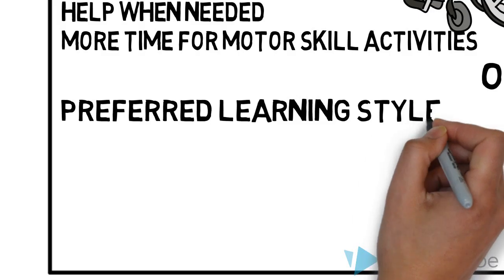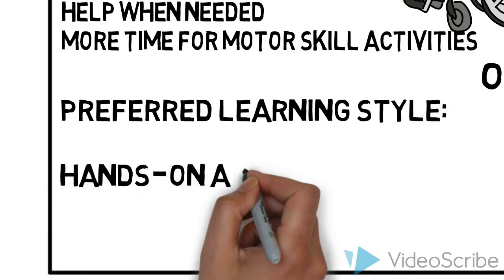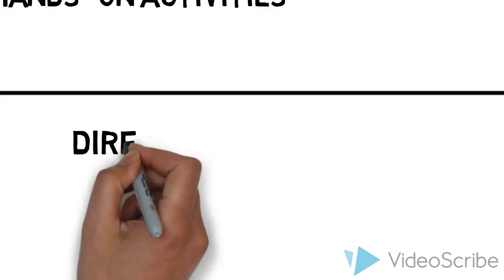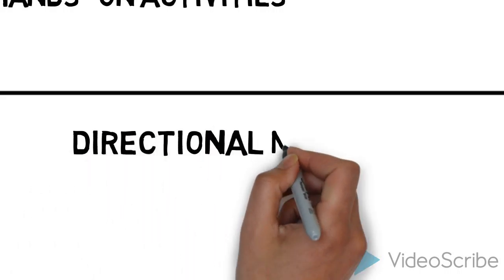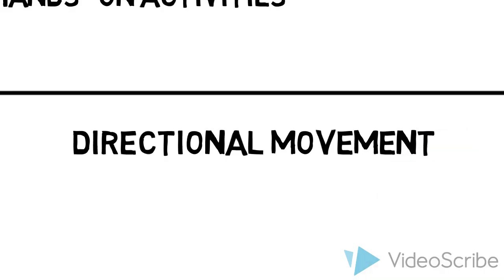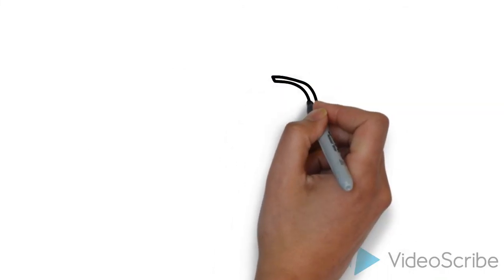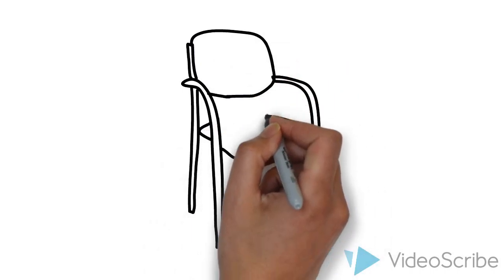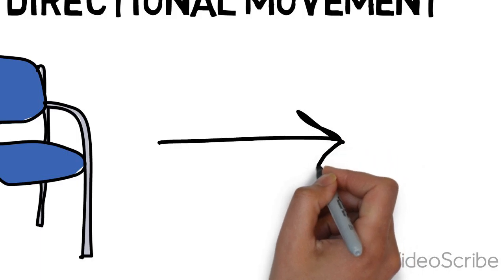When preparing for this lesson, Mr. Scott needs to keep in mind, if his classroom isn't already designed for Bradley, that he will have directional movement through the classroom, so everyone's going in one way at one time together, so there's no bumping into each other, and that there's enough space in between chairs and desks for Bradley to get to.